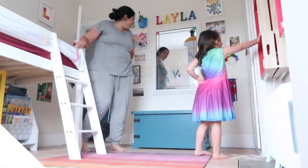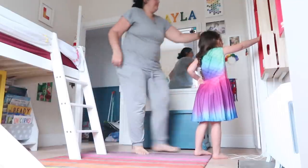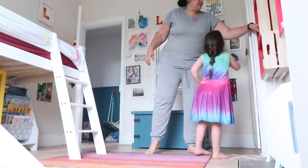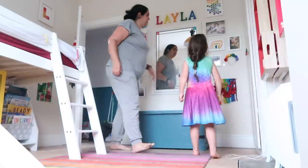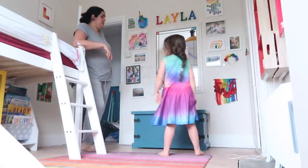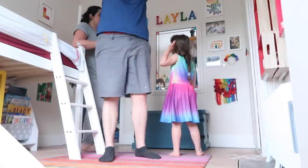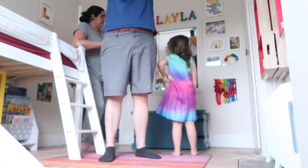You have a nice big mirror. Oh, it's not standing. It's alright, I'll do it. It's just because of the holder. Wait, why is that sticking? Because I've hung it up for you. I want to put it on my head. Well, when you want to wear it, you can ask me. I'll help you get it off so it doesn't damage the wall, okay?